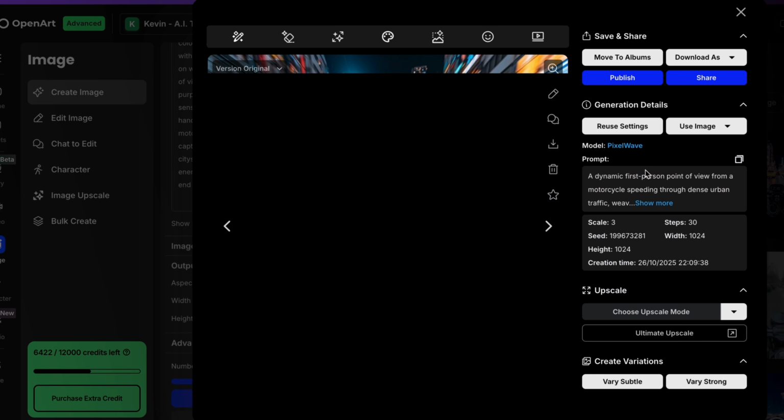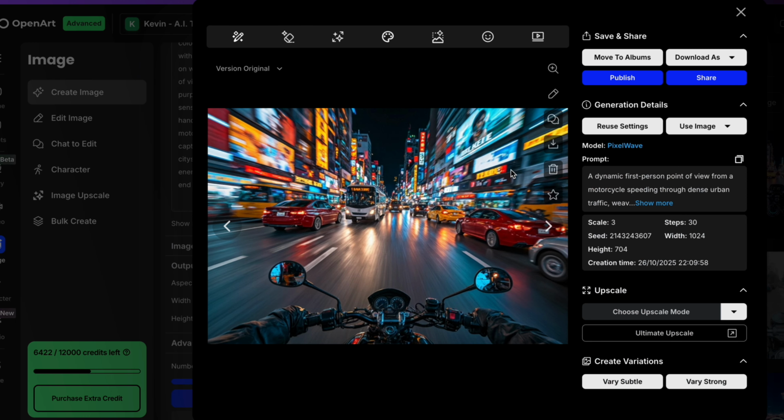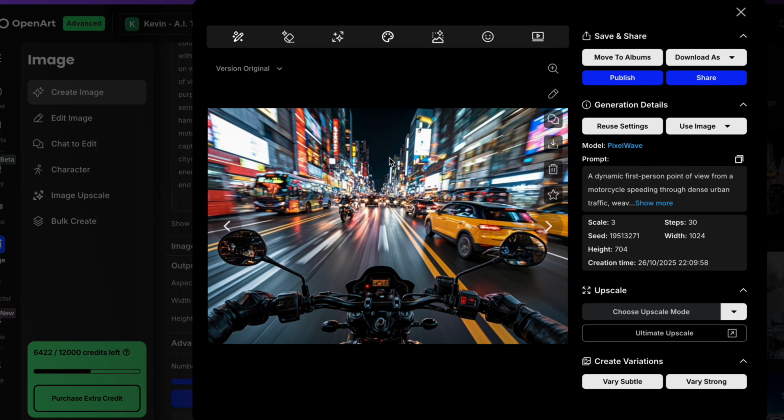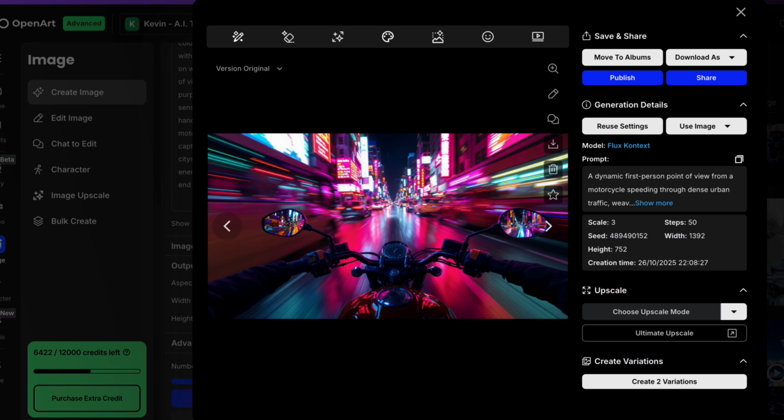This also looks really nice. But it's not the size that I want it to be. Or the format at least. This looks great, although this is kind of weird. The car kind of is on the wrong side of the street there. This looks cool as well. Although this motorcycle is driving towards incoming traffic, I'm just going to stick with this one, I think. This one looks pretty cool.